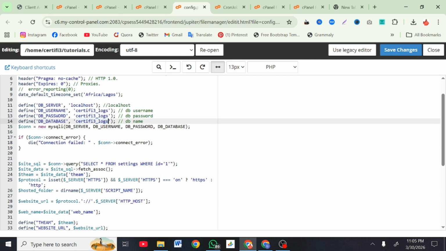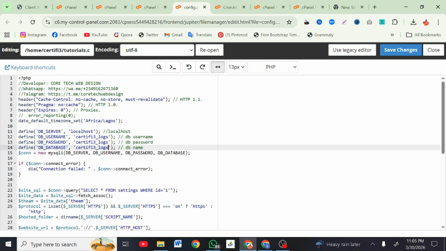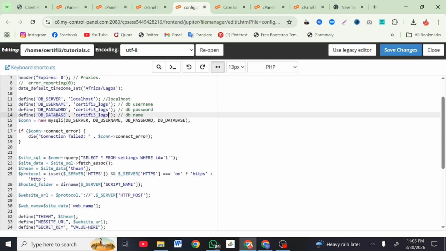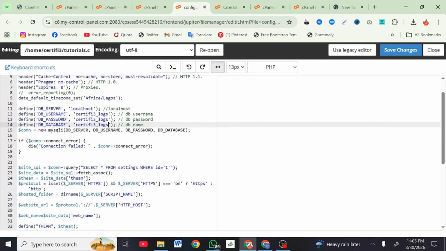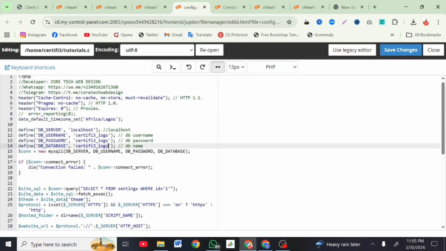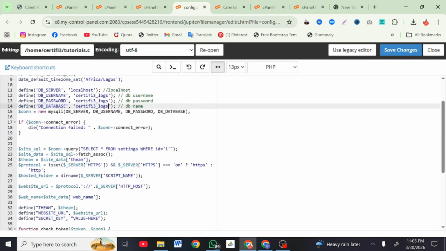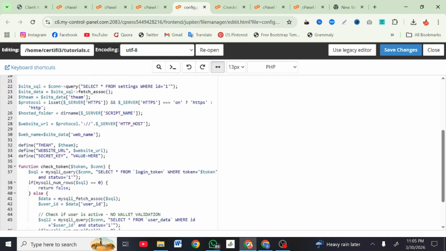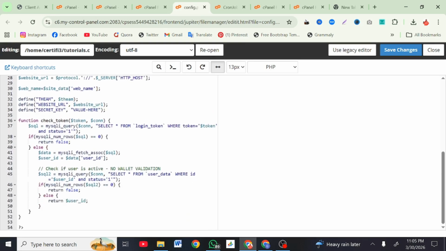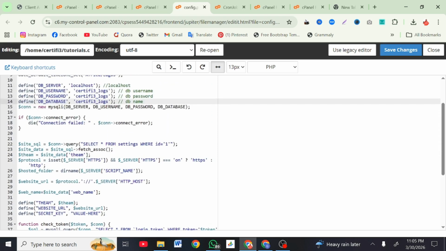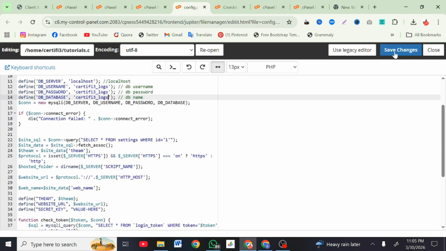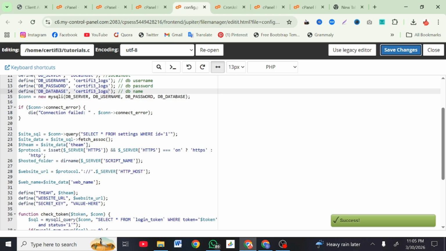Now for the domain name, come here. Okay, for the domain name, I think I'm missing something up. Oh, very sorry, guys. That was the last script I did. That one is just SMS. You have to include your domain name. So this one is not with SMS. So once you're done, you click on Save Changes. And that is all on this part.